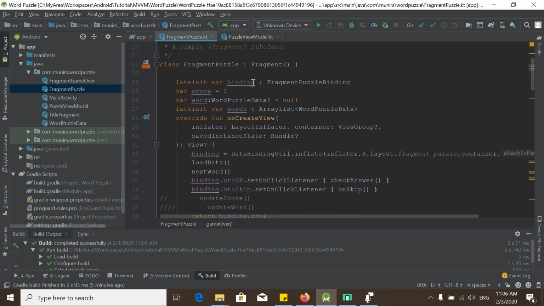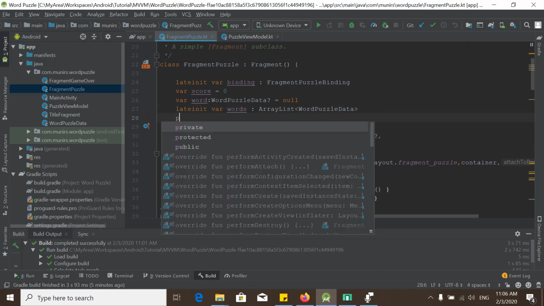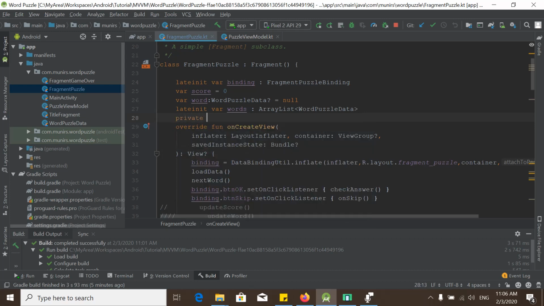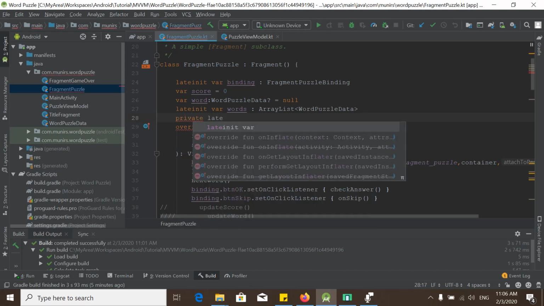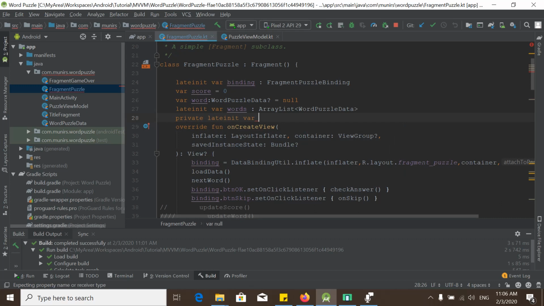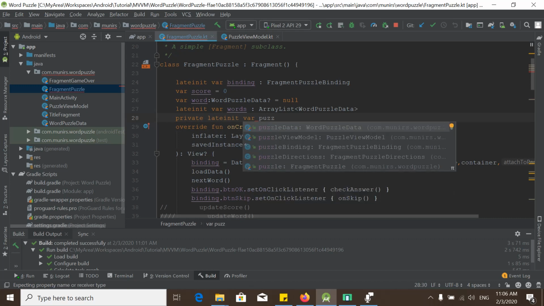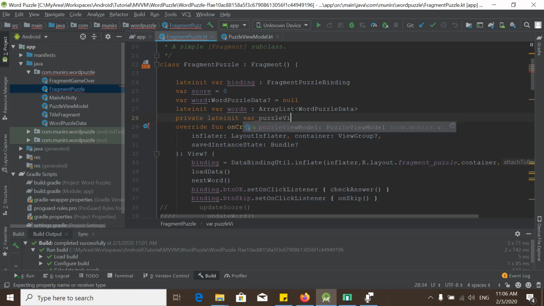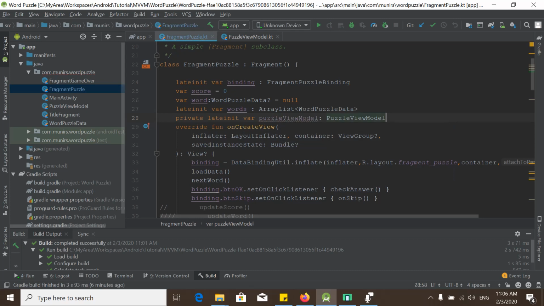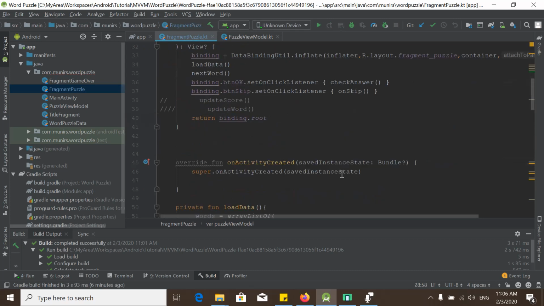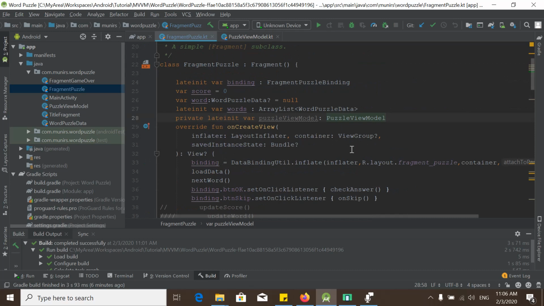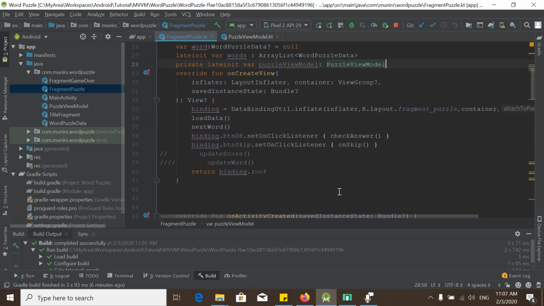We will first declare the PuzzleViewModel here, and we will instantiate our PuzzleViewModel inside our onCreateView.